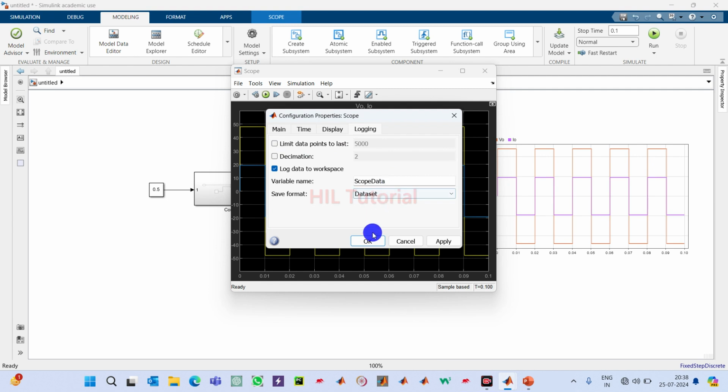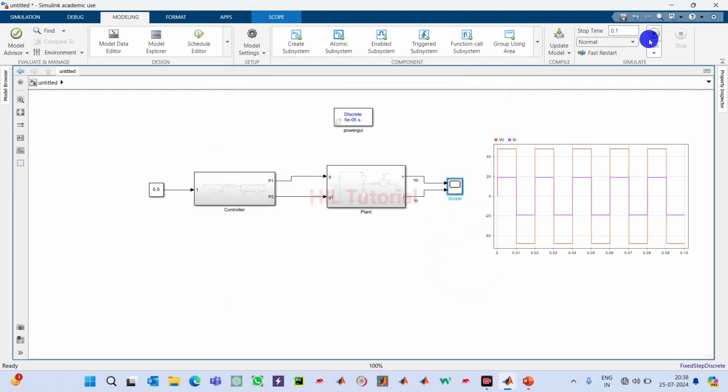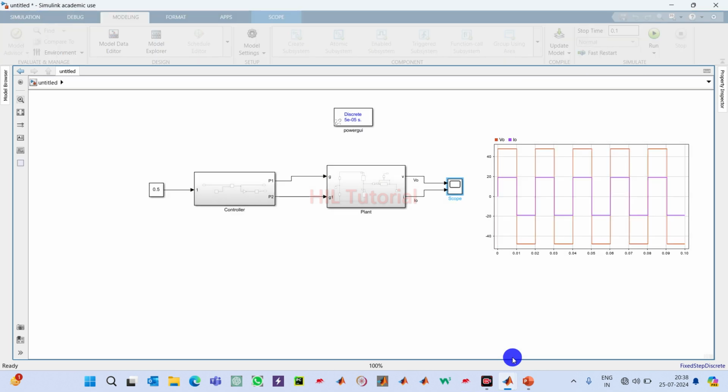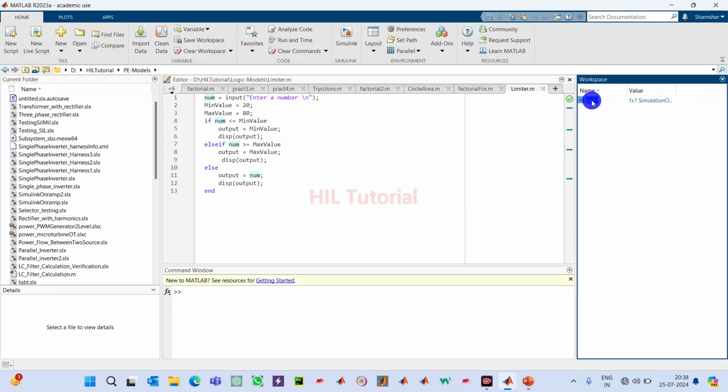Here it is scope, no problem, keep it, apply and click OK. Now run the simulation. Once you run the simulation, you will be able to see some data in the workspace. This is your workspace, and here this is the out.